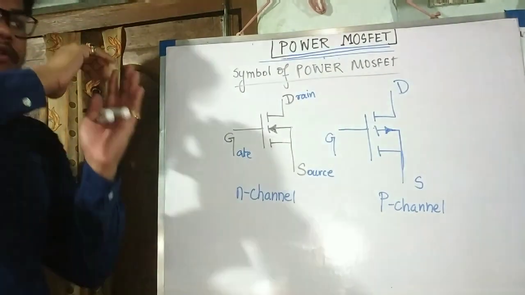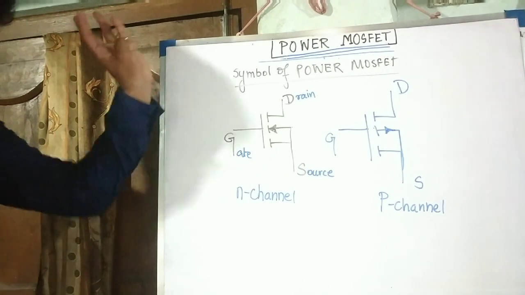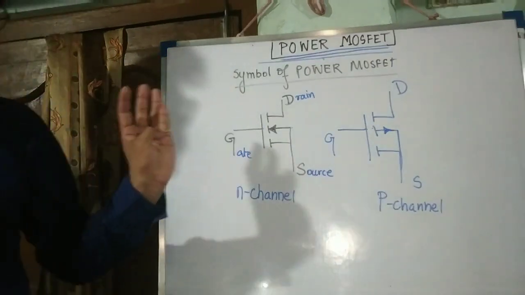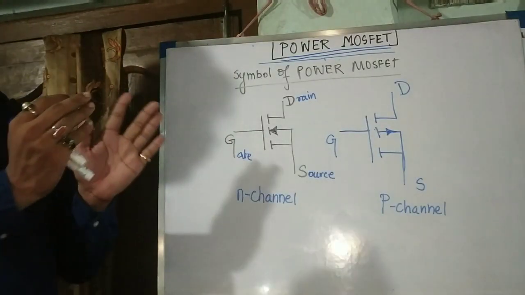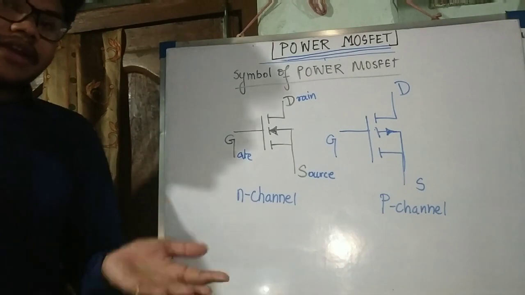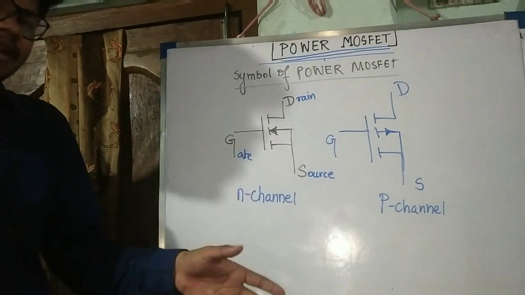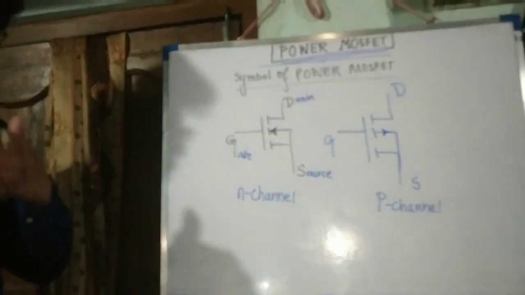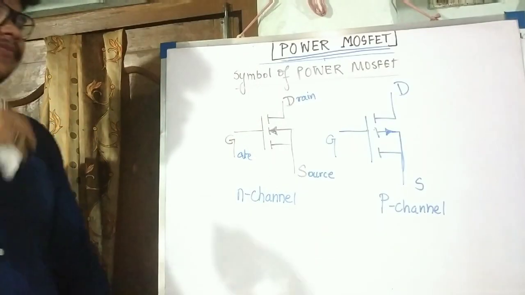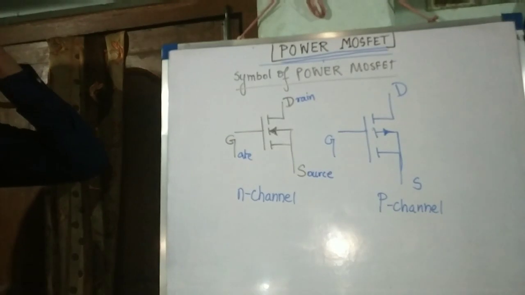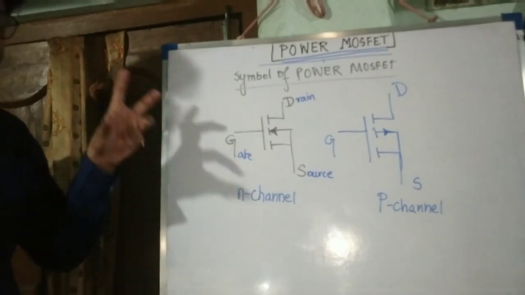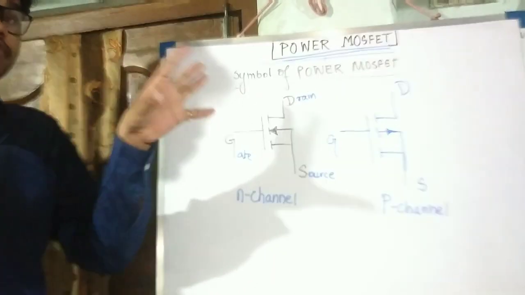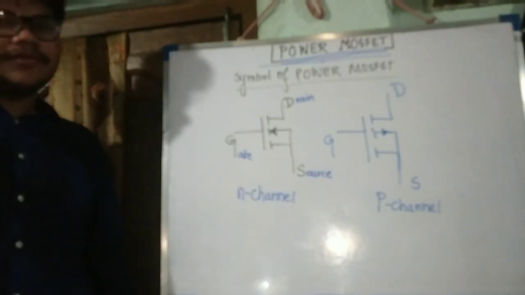So, till now what we have studied, we have seen the basic low power MOSFET. What was the problem? The voltage withstanding capability of the low power MOSFET is not that high. So we introduced another layer, the N minus layer, for more voltage withstanding capability. And we have seen how the input capacitance is formed, how the anti-parallel diode is formed, and how the BJT is formed but shorted, so the BJT is non-functional. Now let us see some characteristics of the power MOSFET.